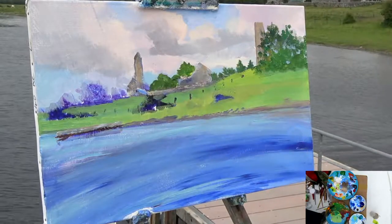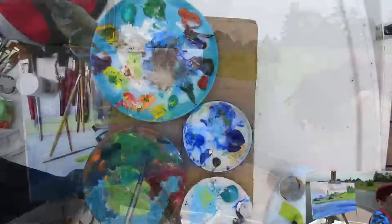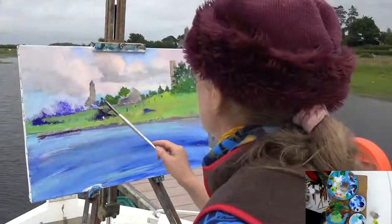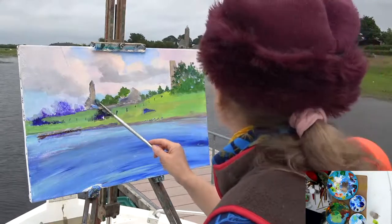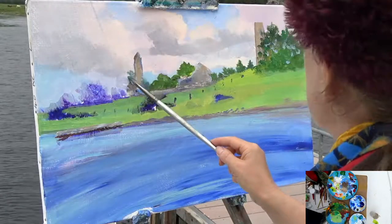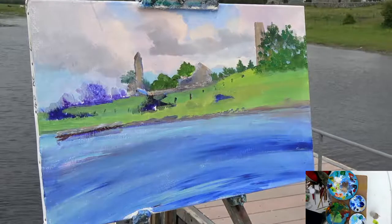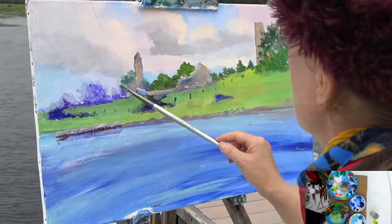Now the one that's right behind that church, that oratory, is definitely a bit bluer. So I'm taking a little bit of the cobalt blue deep, mixing it with a bit of the cobalt green. And you see the amount of paint that's on my brush is thinner at the moment because I don't really want thick lumpy bits. And I'm quite happy for bits of the background to show through. So I can use quite a feathery touch here to get quite a subtle sky showing through. As I just touch onto the canvas, the brush touches onto the weave of the canvas and catches only on the top part of the weave, giving me this broken effect.